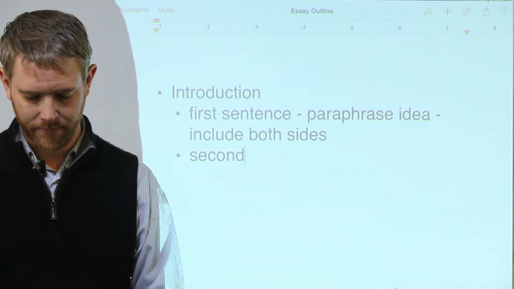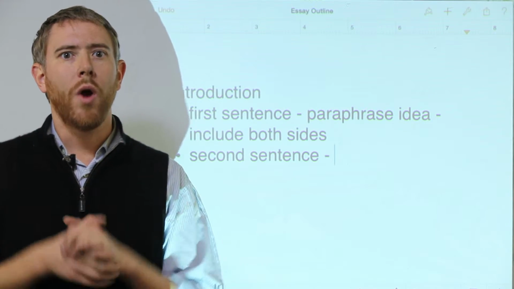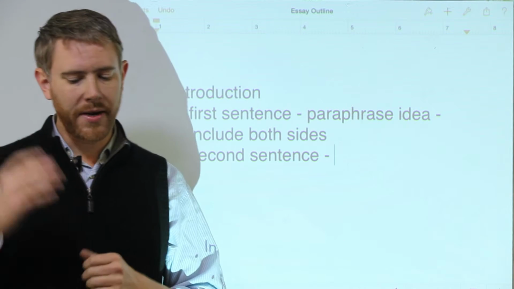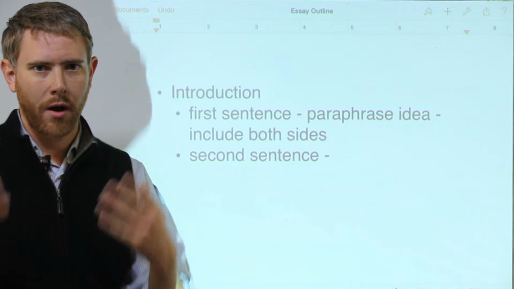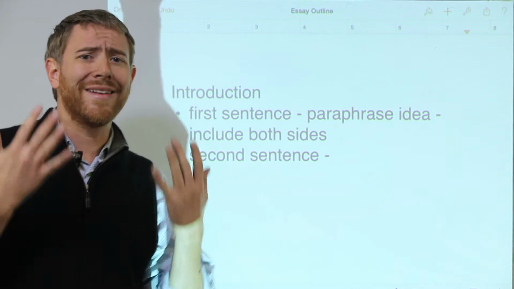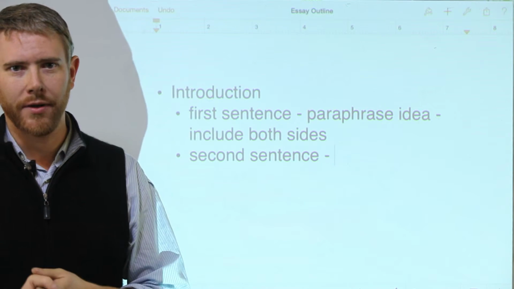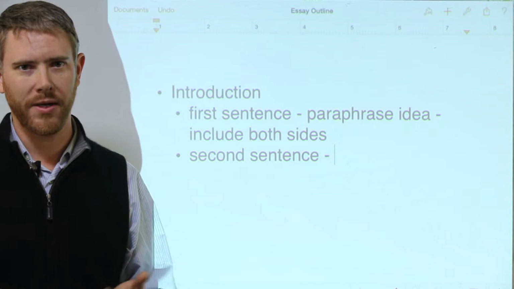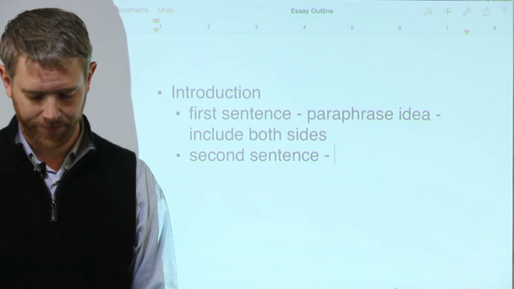Second sentence is where you want to show the essay reader that you've understood this idea. In a minute, I'm going to show you an example of what we're doing here, but bear with me, you'll see what this means in just a second. The second sentence is where you demonstrate to the essay reader that you understand both sides of this situation, that you understand how one person could think A, but how you really think B. So this is also going to be the first introduction of your thesis.